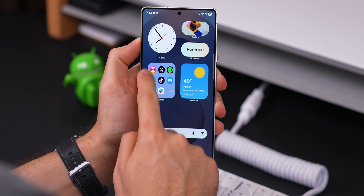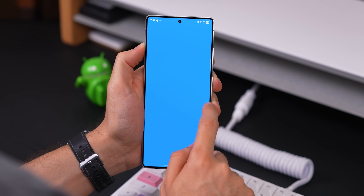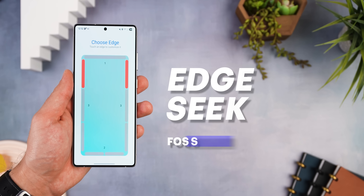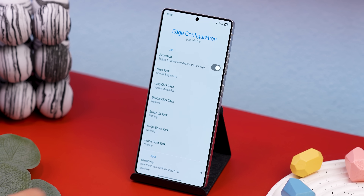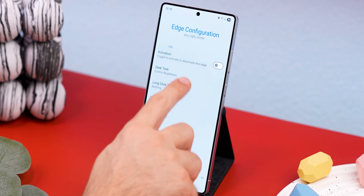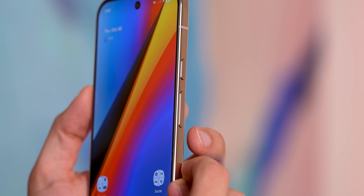Check this out — if I swipe up on the top left of my screen, I can control the brightness. But if I swipe from the top right, I can control the volume. And the best part is I can still swipe from either side to go back just like normal. I did all this with a free open source app called EdgeSeq. Inside the app you can customize even more, like setting a long press to expand the status bar, or changing exactly where those touch zones are. It just makes controlling your phone so much easier — and it's super useful if your volume buttons are broken or hard to reach.